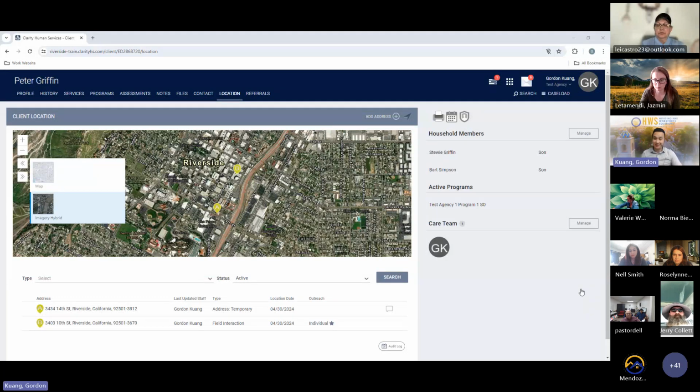So that is the static way of entering geolocation information. But now we are actually going to get to the much cooler part, which is utilizing GPS to be able to just hit my location, hit save, and enter the information for our clients on a mobile device. So with that said, Annabelle, are you ready to rock and roll?